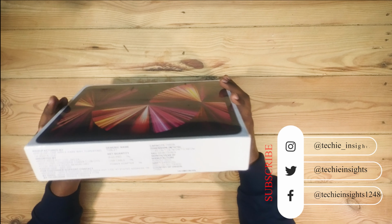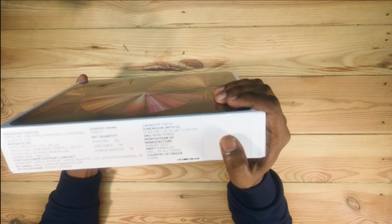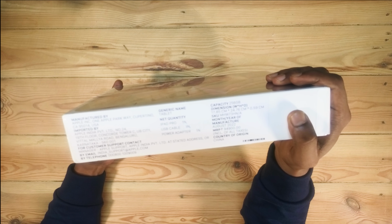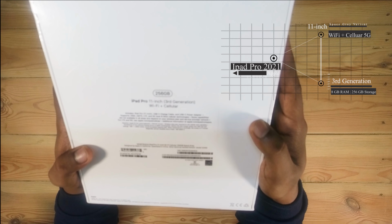On the box, we have pretty details like its dimensions, manufactured in the month of August. Price on the box is mentioned as 94,900, but I got it for a good discount. The inbox contents are mentioned here and manufactured by Apple in California. On the back we have iPad Pro. This is 11 inch third generation Wi-Fi cum cellular model, has 8GB RAM and 256GB of storage.